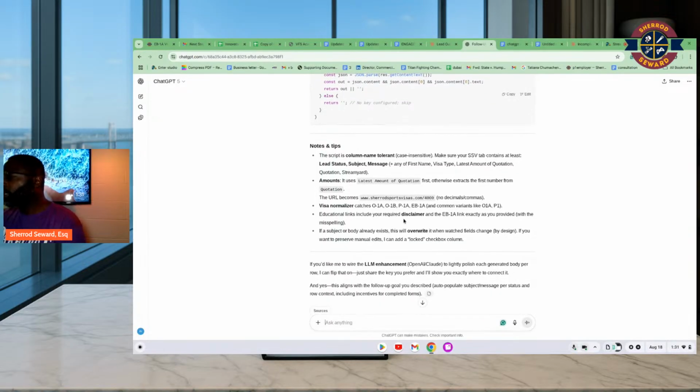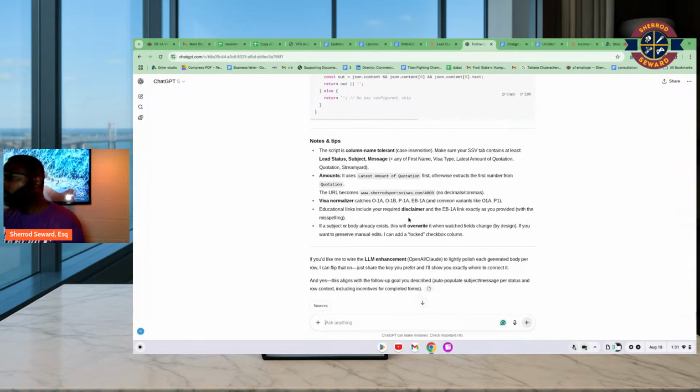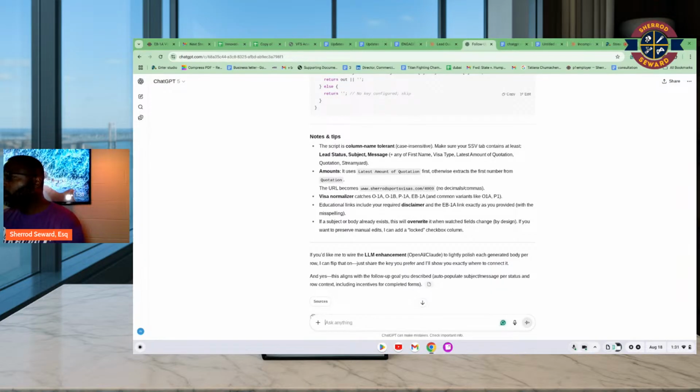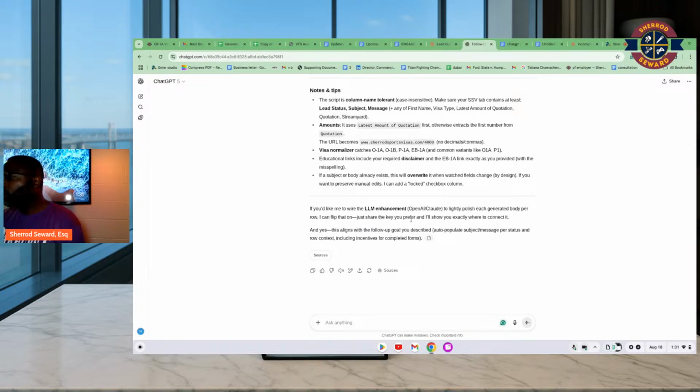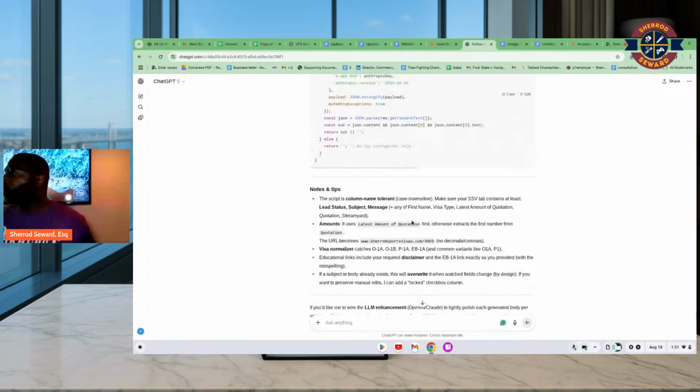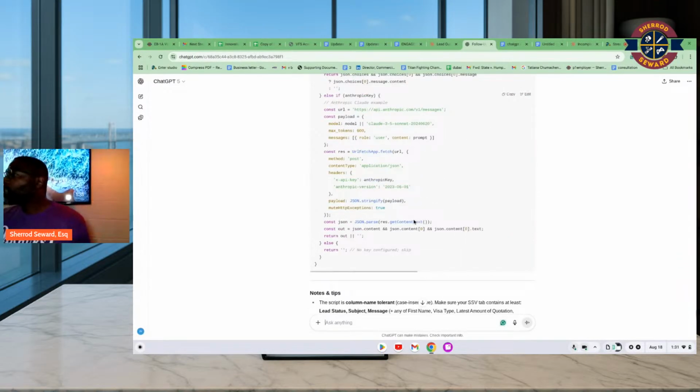The visa normalizer catches that. Educational things, your prior disclaimer. Let's try it first without the key.